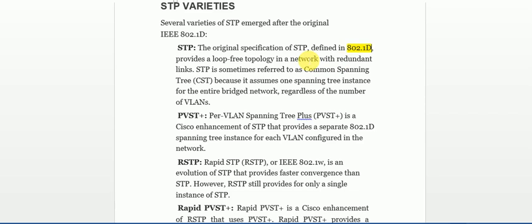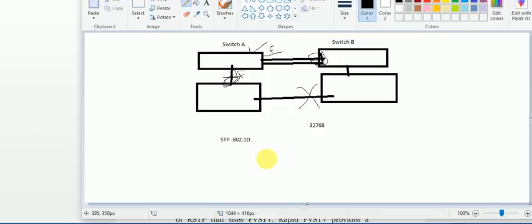I had already explained to you how it will work, how it will look doing loop-free in a topology. Sometimes STP is called CSTP, Common Spanning Tree Protocol. It is an IEEE standard. One more thing about STP: one STP stands for the entire bridge of a network, so one STP will be implemented for all of this network.